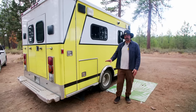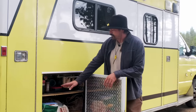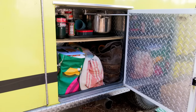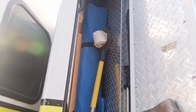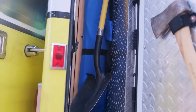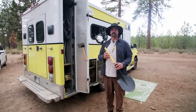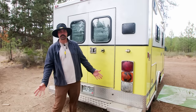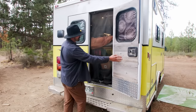One of the major benefits of getting an ambulance is all the outdoor storage — we have a lot of it. This is kind of our catch-all area: some stuff that doesn't fit in our kitchen, big pots, beach bags, art bags, a camera bag. Right next to it we have our everyday use stuff that goes outside — canopy, chair, slackline, hammock, hiking shoes. We also have our bathroom. One of the major things with an ambulance conversion is actually blacking out anything that's red — no red sirens on your ambulance. Coming inside, we have access to all the under-bed storage.